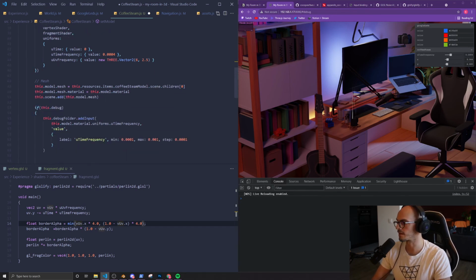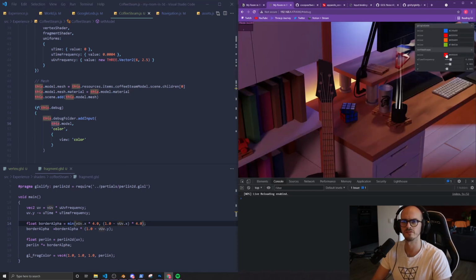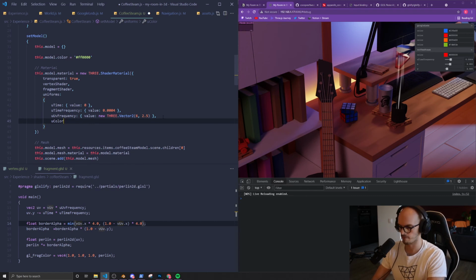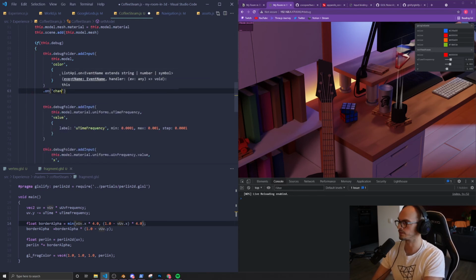Red. So then we need to do add input, something like that. Color. There we need to say that it's the color, so this one is not going to change. We need to set the view to color. Just like that. I think it will work just like that. Okay, then we need to plug it, so let's use it there. Hue color. And we can use this one. And when we do a change, any change, we can do... so I think it's on change.